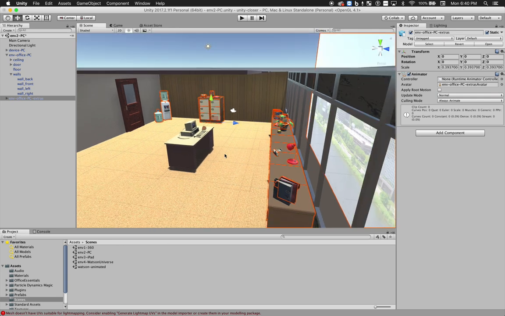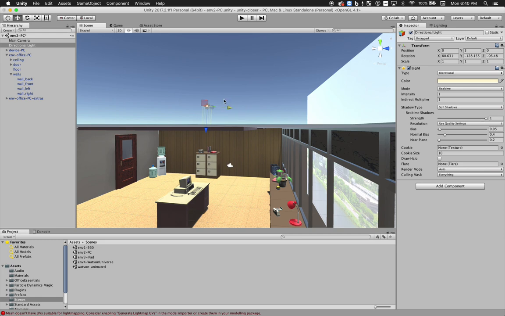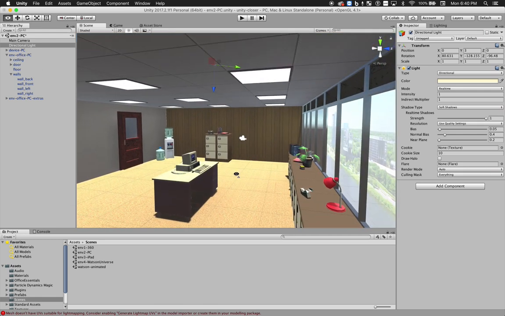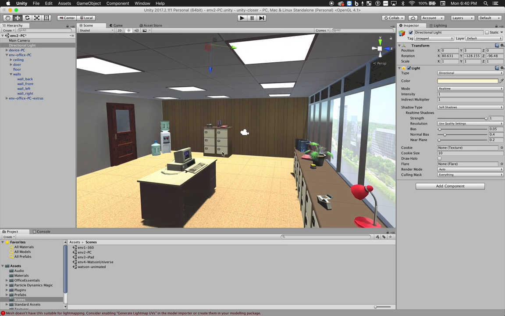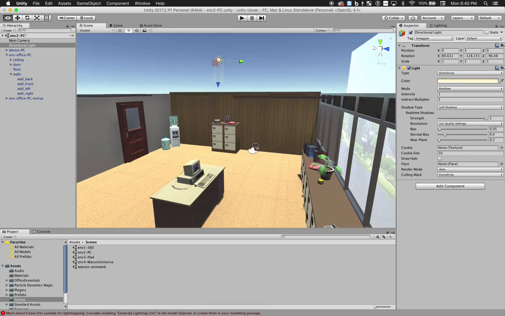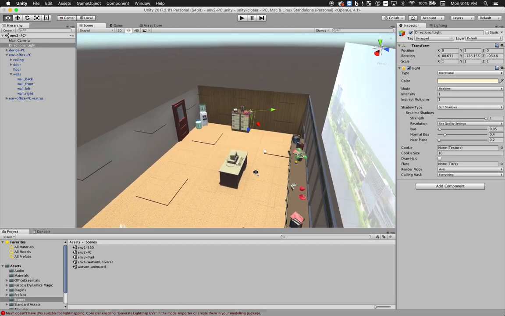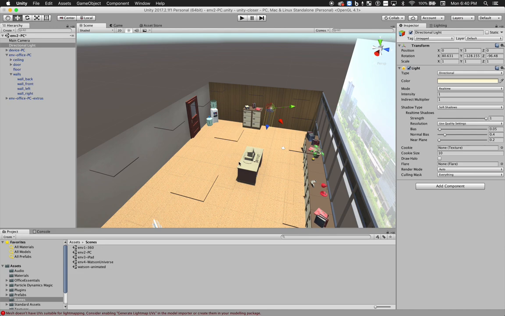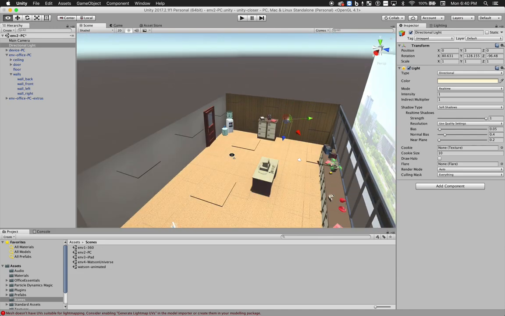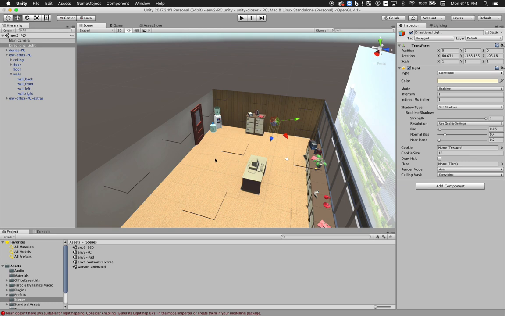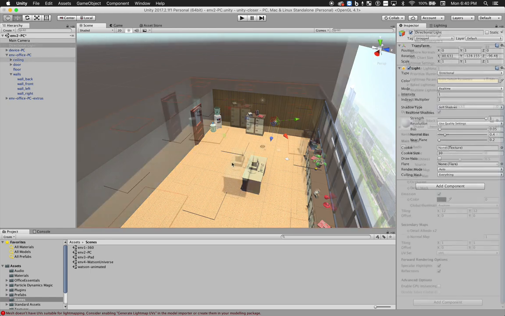The reason for this is these are both lit by our directional light, which is coming from almost straight above us. Now you would think because we're inside that the ceiling should block that light, and it should, but because that light is set to real time, one of the characteristics of real-time lights in Unity appears to be that when we have a surface like this, which is one-sided, it sees the world just like we see the world in the viewport, and the light goes right through that transparent side.